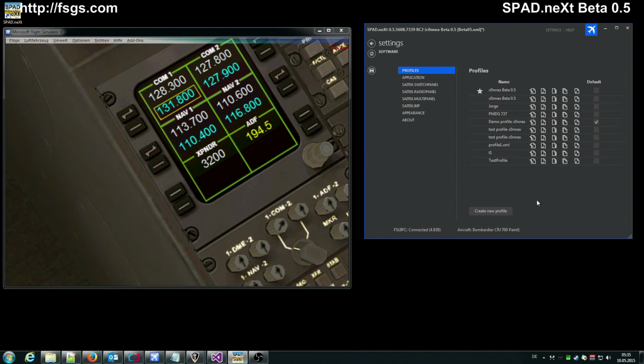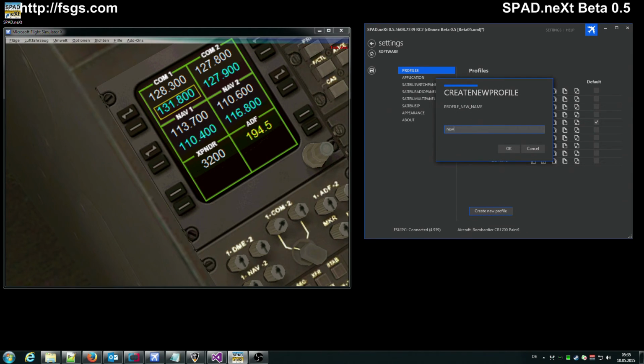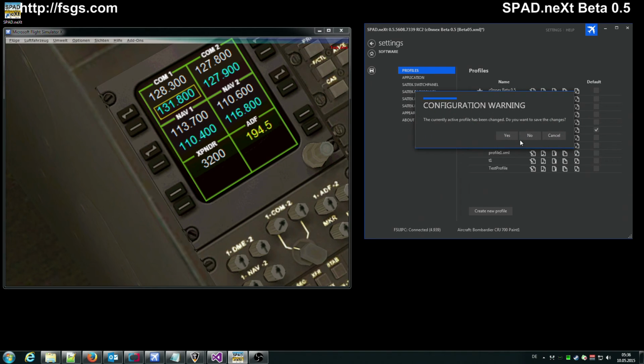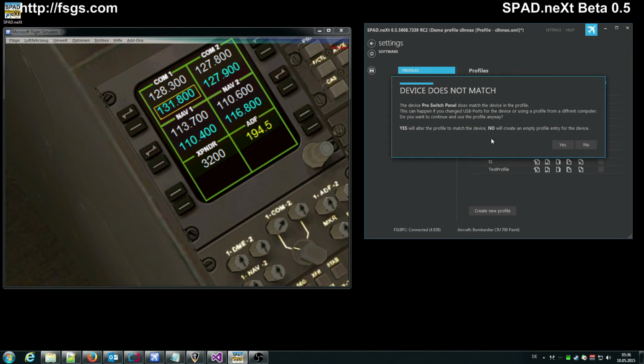And yeah, basically, did we change anything else? Let me see. You can create new profiles now, which means you give it a name, and it will then create a new profile for you, which you can activate. Upgraded, not upgraded one, that one. Yeah, we want to switch. Yes, we want to save.